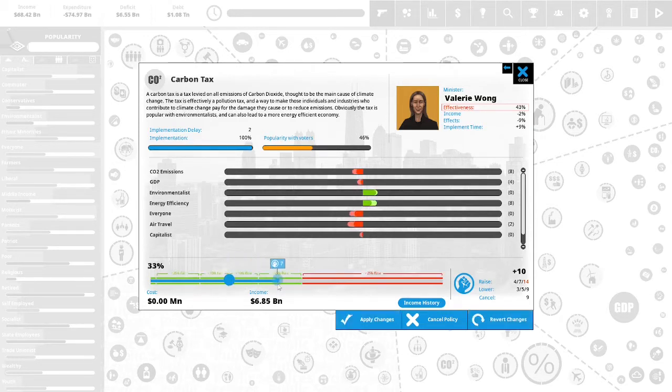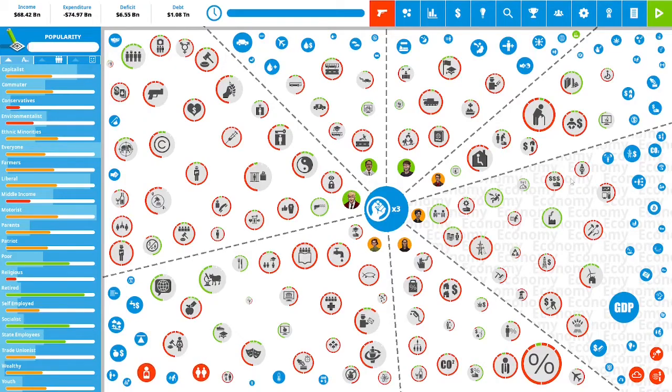Let's put some points in this. Go up to 7. We'll increase our energy efficiency. The environmentalists will be happy. It will reduce our CO2 emissions. Oh, it's also going to affect our GDP and air travel, but let's apply the changes. We have 3 political capital to spend.